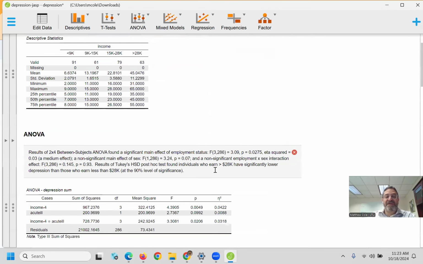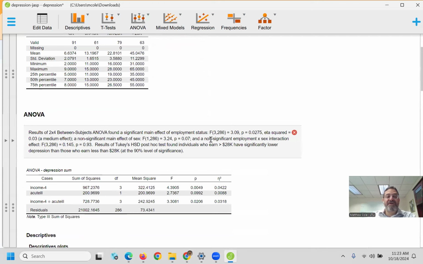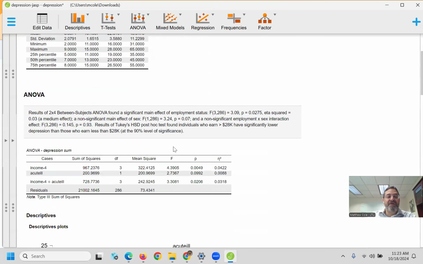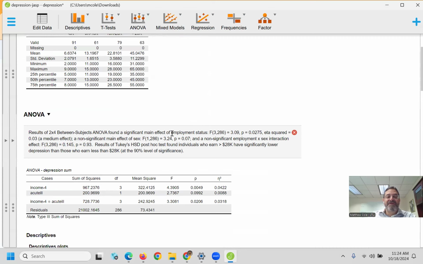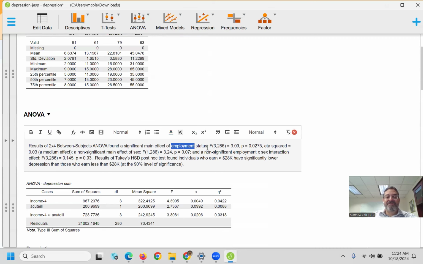And I don't think I necessarily need to type it all out for you. Again, you would just say a main effect. I apologize. I think I wrote employment status last time. I think I meant to say income. So I apologize. We have a main effect of income, right?